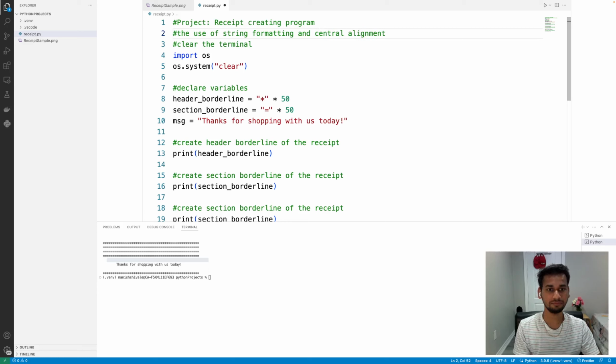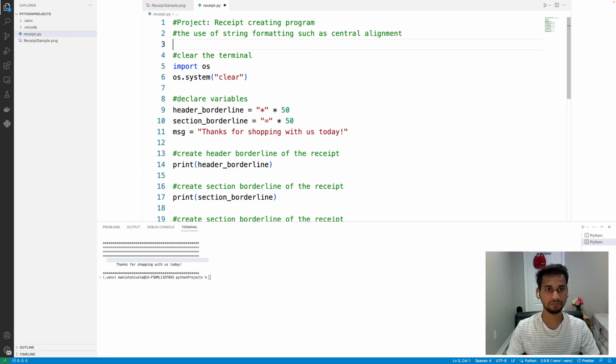Central alignment, the use of string formatting, and central alignment of, I would say, such as, because that's an example of string formatting. So we just learned the use of string formatting, and we learned central alignment in it.